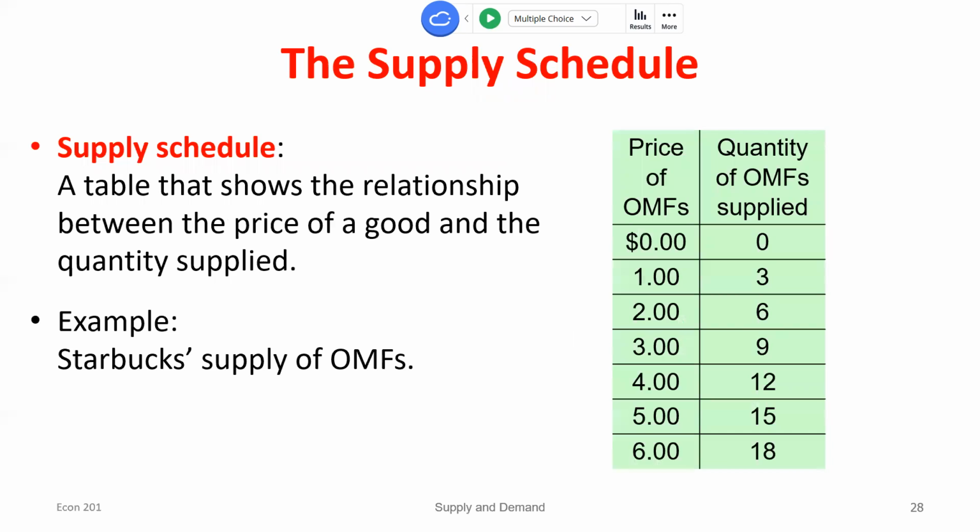So for individual supply, we might think about, I don't know what company it is, Starbucks here, right? So it's making more mocha frappuccinos. As prices go up, they're willing to supply more and more of these drinks to the market. And the price that they can get by selling them is higher and higher. Well, maybe then I start hiring more and more workers so that I can supply more and more of these drinks. It seems like a trivial example, but that's generally what we think of, right? As you want to produce a higher and higher quantity, you're only willing to do so if the price is higher and higher. And I know that I'm going to have to start hiring less and less efficient workers or using less efficient resources.